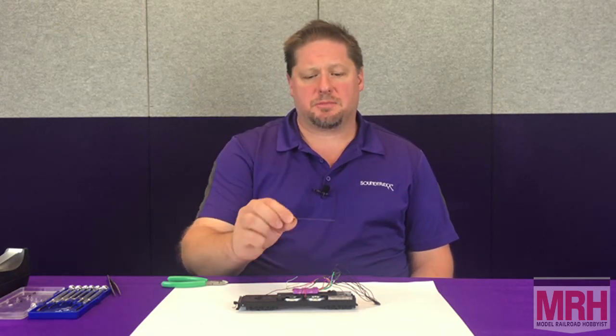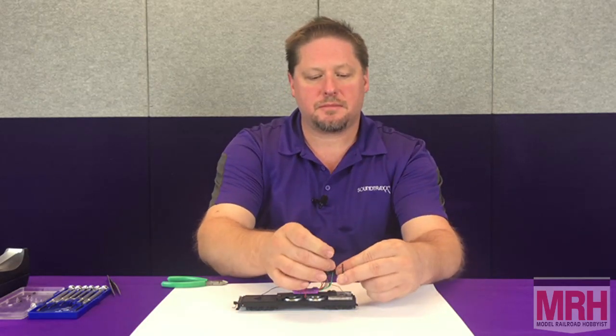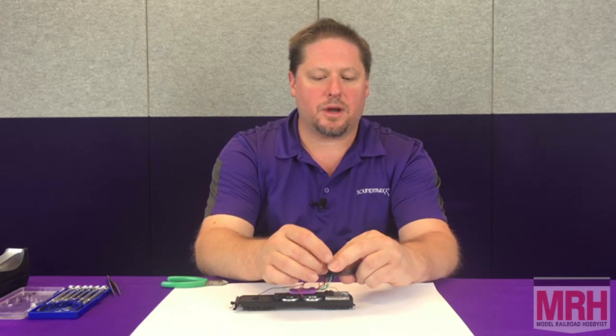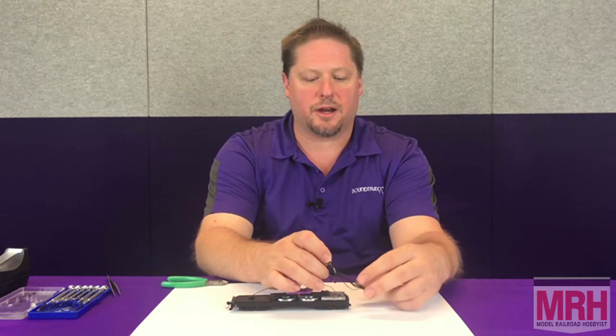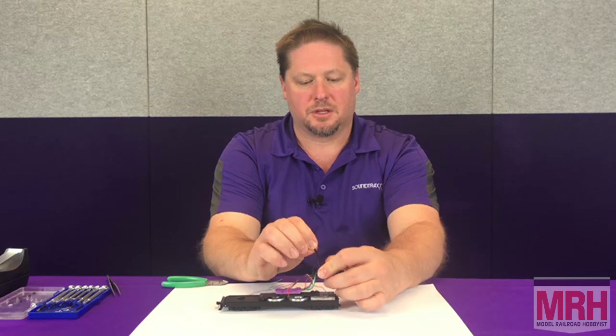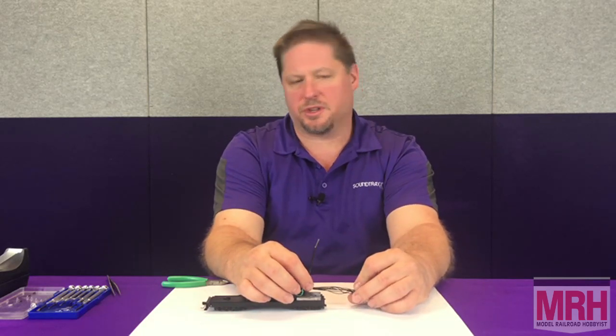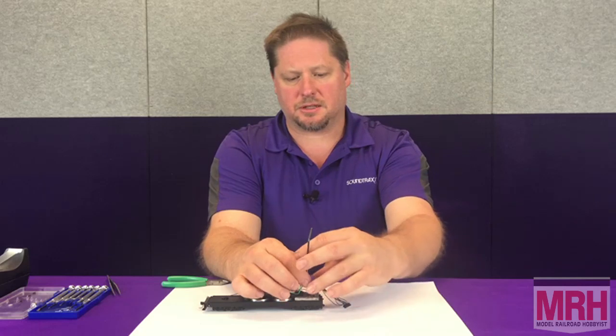Now once everything's finished up and we've tested it and everything works the way it's supposed to, let's button up the model. So to help keep the wiring clean, I've got one of these small little zip ties that we're going to take and wrap around this harness, and that way we can keep all these extra wires loose, so the only part coming out will be the intended part of the harness that plugs into the locomotive. So we're going to take this and wrap this up about like that, so that should be more than enough to be able to connect to the locomotive.